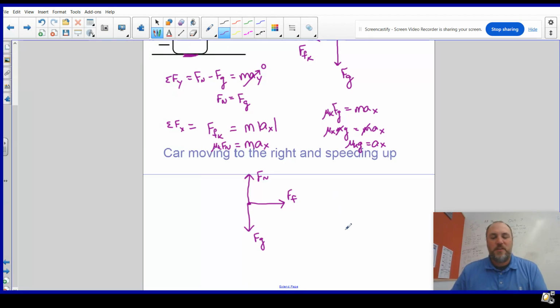In terms of that definition of friction, that it opposes the motion of an object, if you think about the wheels that are in contact with the road, if this object is moving to the right, then which direction are the wheels rotating? Well, they would be rotating in a clockwise direction. And at the actual point of contact where the tires are touching the road, this part of the tire is actually trying to move left because of this clockwise rotation.